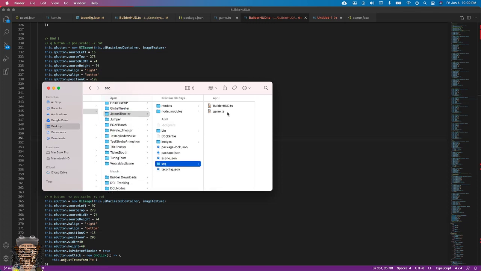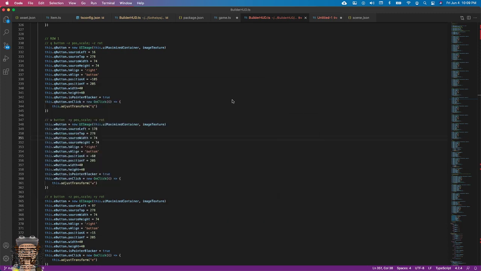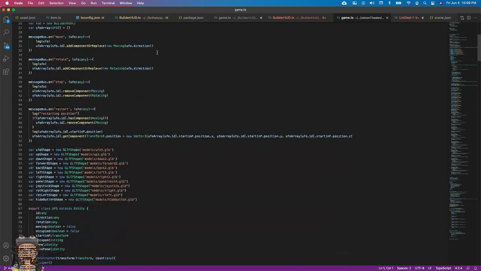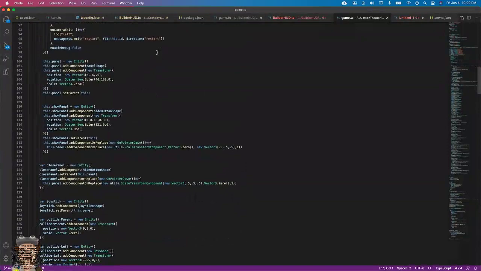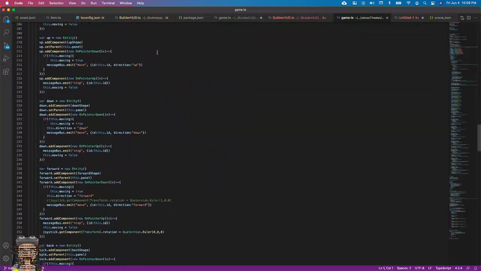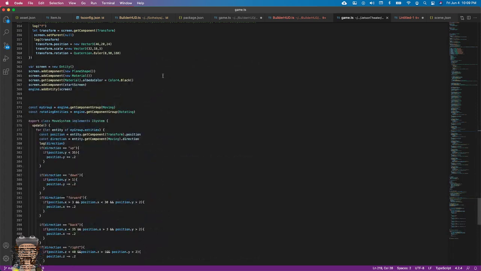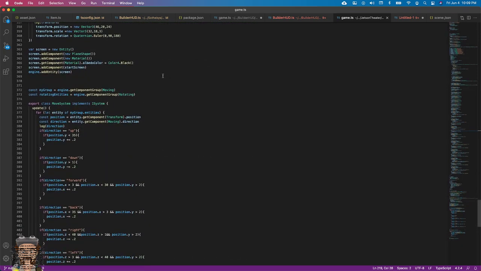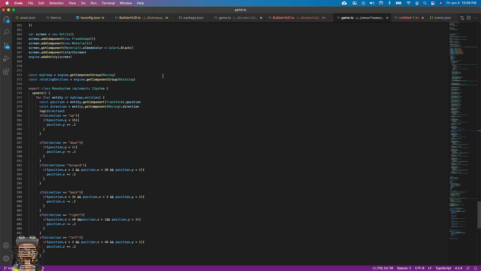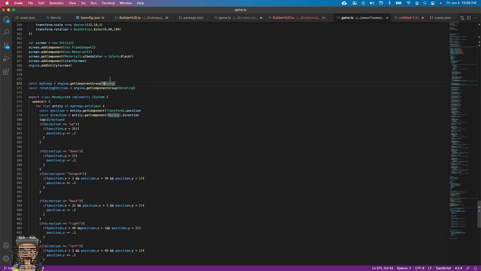Jetsons Theater. And let's see what we got here, because we do move our Jetsons. Okay. So it's moving us. Okay, I like that. Okay.